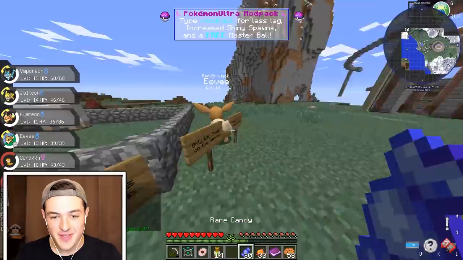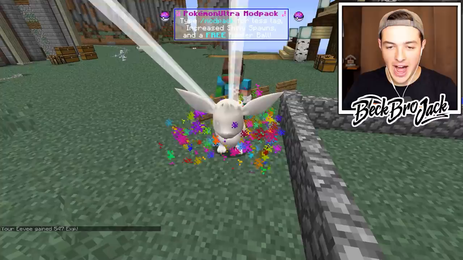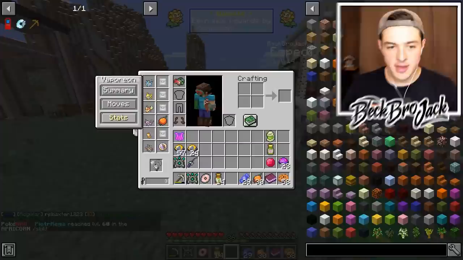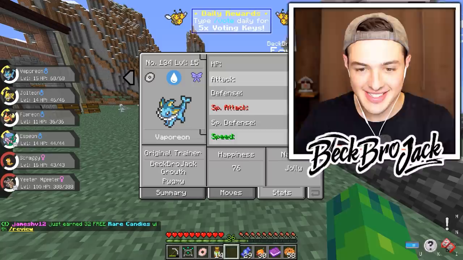Now, if this Eevee evolves during the daytime, it should go into the evolution Espeon. I think this is working. It is. Wait a second, we're almost there. And it worked. Espeon is able to learn Confusion. It is also now the happiest Pokemon in the entire universe. Its happiness is 255. Comparatively, our Jolteon or our Vaporeon's happiness is only 76. It has jolly nature though, so I guess that is good.